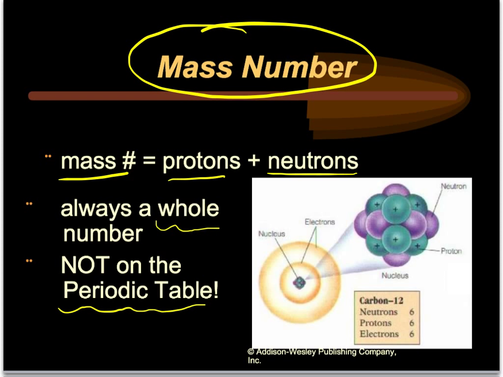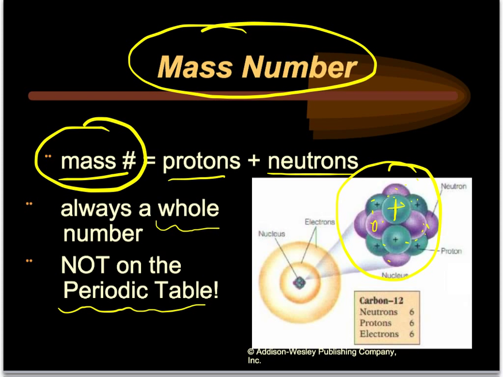Remember, in the nucleus, we have protons, and we have neutrons. I'm just drawing a 0 in there to say that they have no charge. All of these things are added up. If you were to count all of the subatomic particles in the nucleus, you would come up with the mass number. On the other hand, if we just looked at the protons with a positive charge, we would be determining the atomic number. So please keep these last two slides straight in your brain.